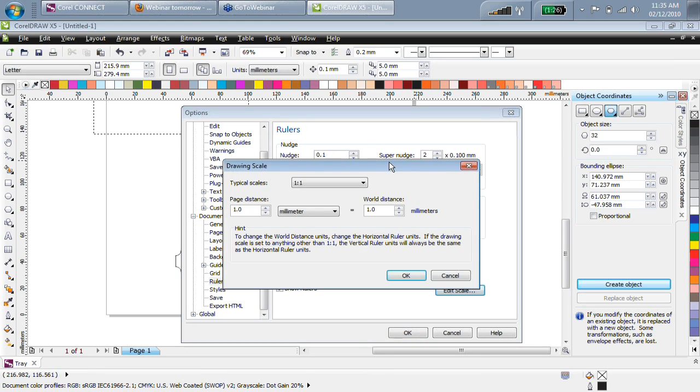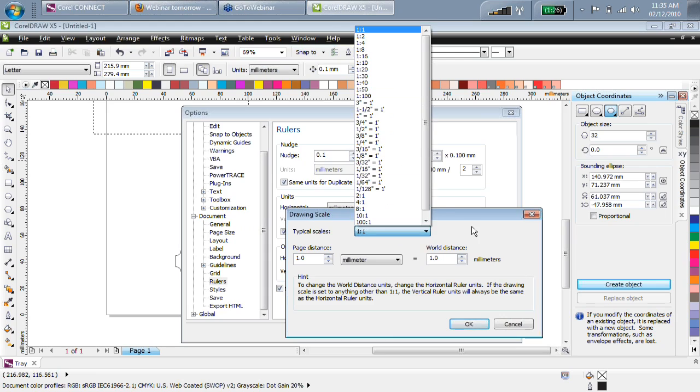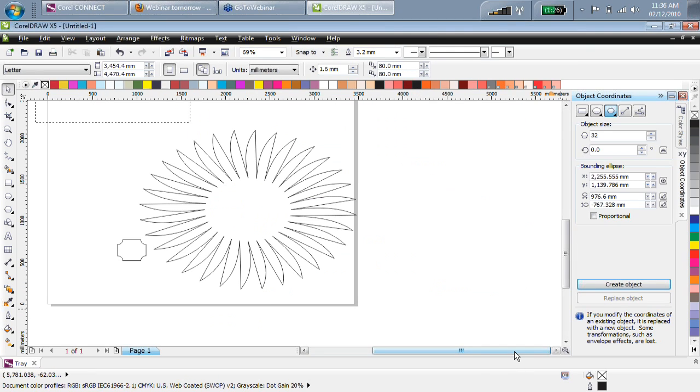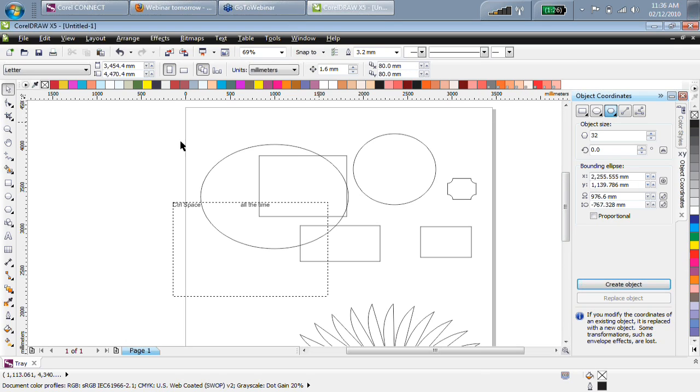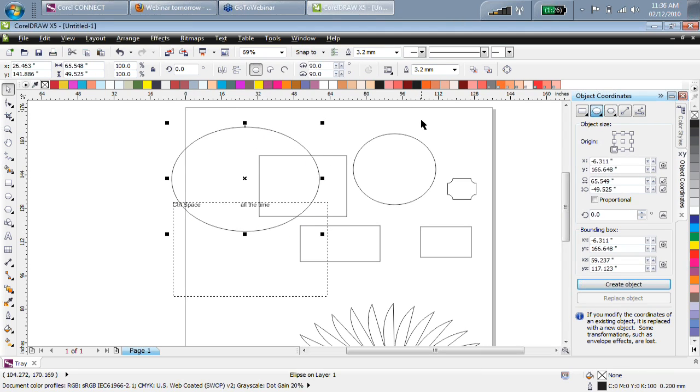Rulers, edit scale, and then it allows you to set up for specific scales. You can type in your own scale if you want. So if you go and change it, click OK, and then you'll notice that the rulers are redoing themselves. It looks kind of silly doing 1/16 when I'm in millimeters. So the rulers redo themselves so that it pretends to be a different size. So the dimension tool uses the proper units and the proper sizes.